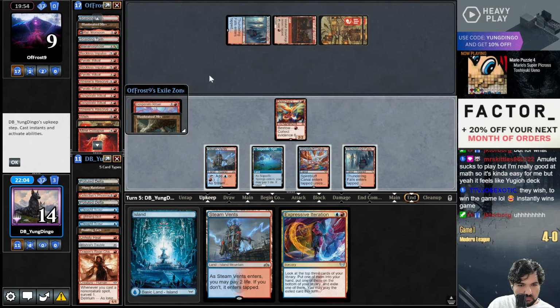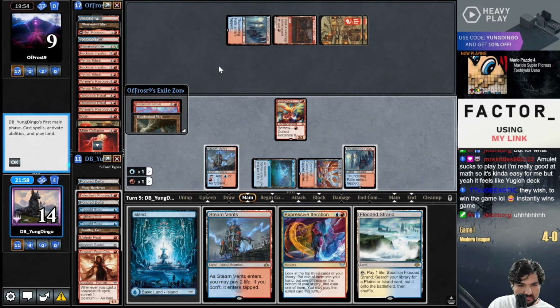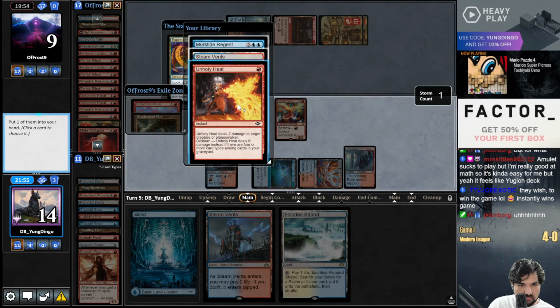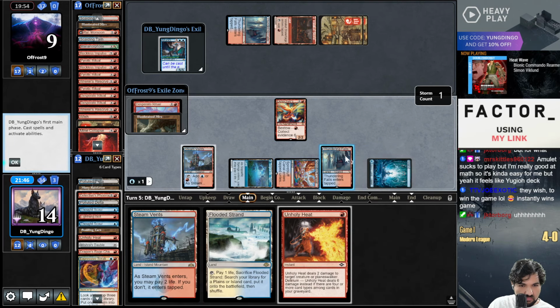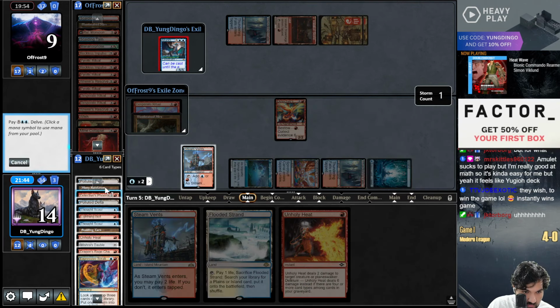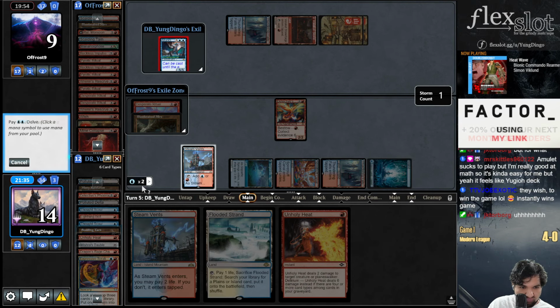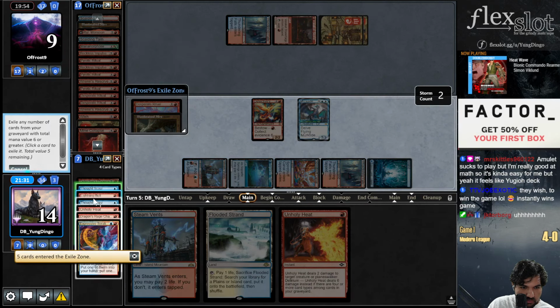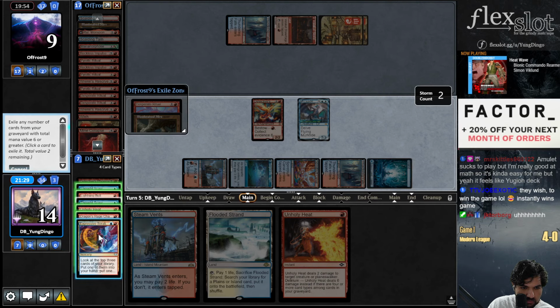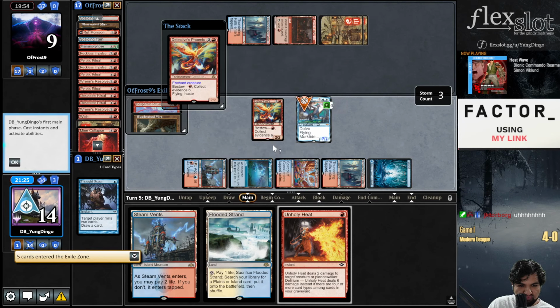They wished for Mind Collapse. Okay. Let's keep him alive. Okay, can we win? 1, 2, 3, 1, 2, 3, 4, 5, 6. This is gonna be sweet, chat. Lethal. Yay.